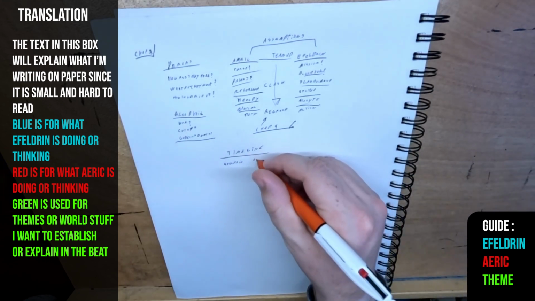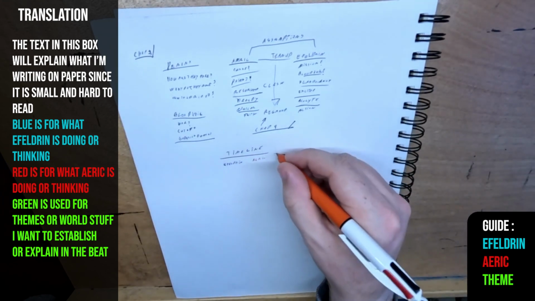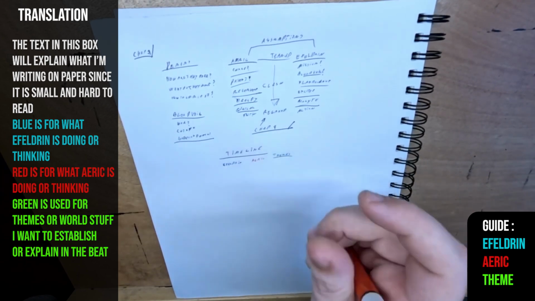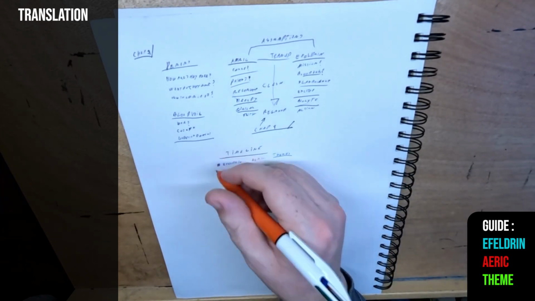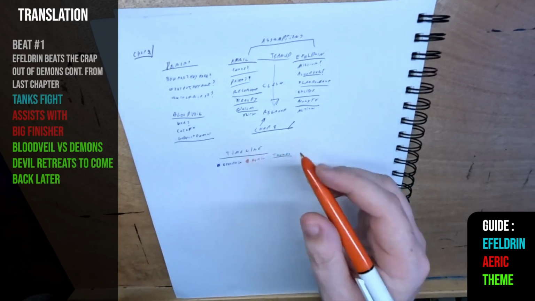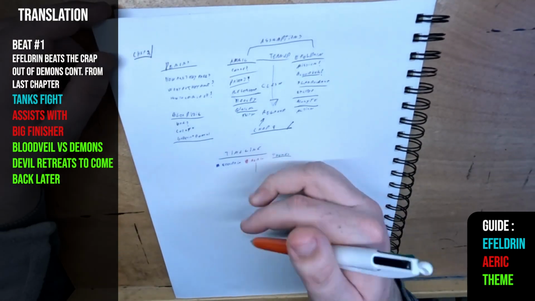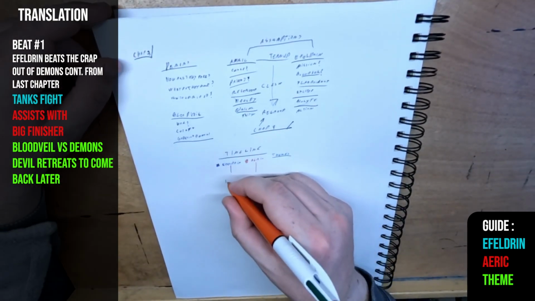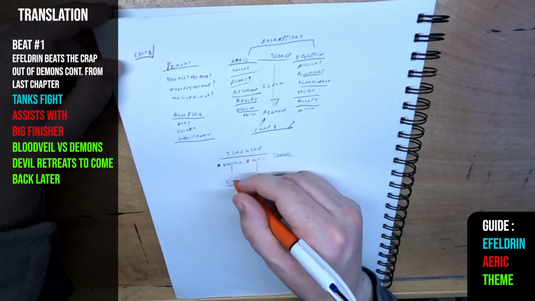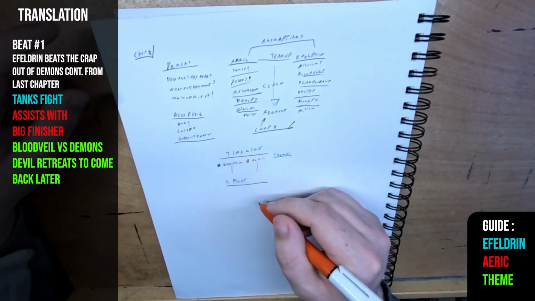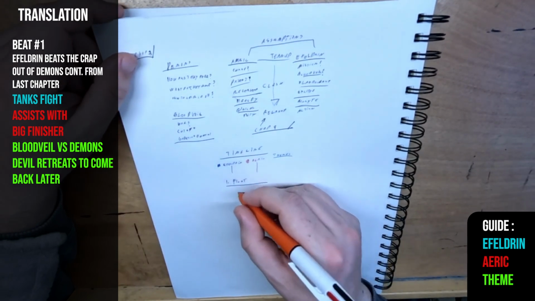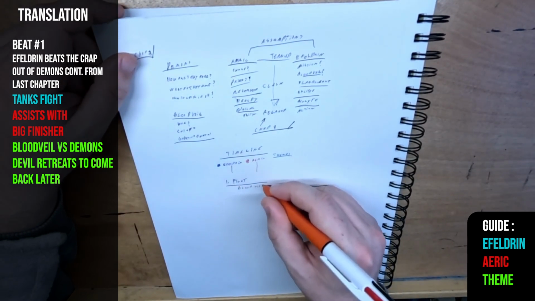I try to keep it kind of loose to begin with, but I do need this to support my whole chapter, so I eventually need to settle down with my ideas and try to stick with it in my later stages. Up first, we are starting with a fight with the demons that we left off in the last chapter. If this were a first issue or a different scenario, we could begin with an establishing shot or idea, but this is a continuation of the last chapter, so we have it pretty easy in this stage.